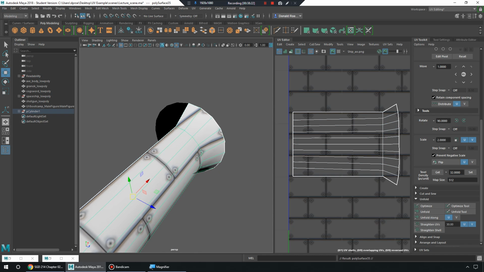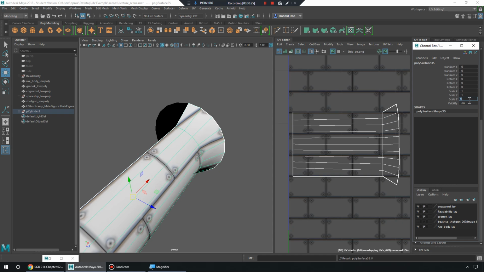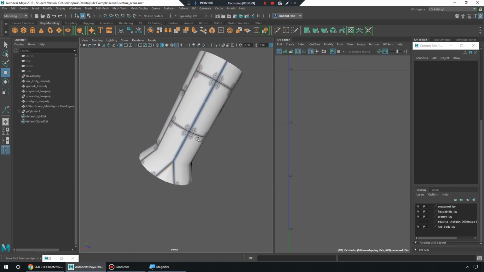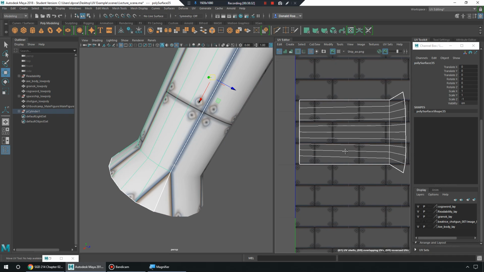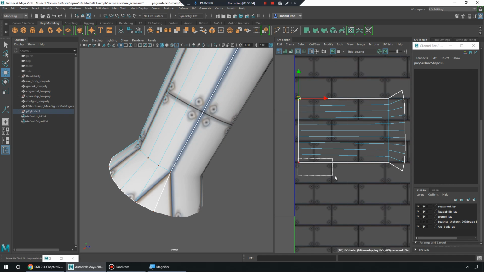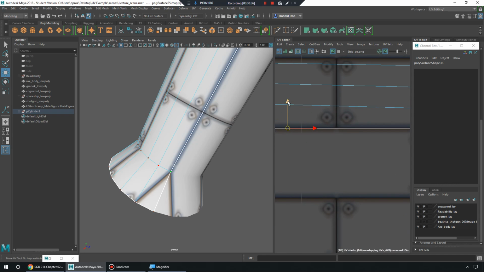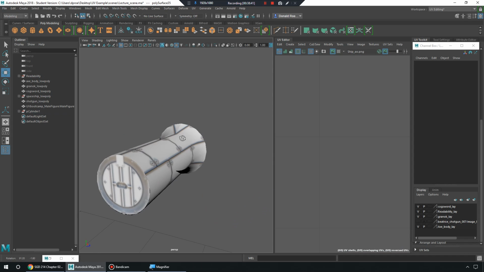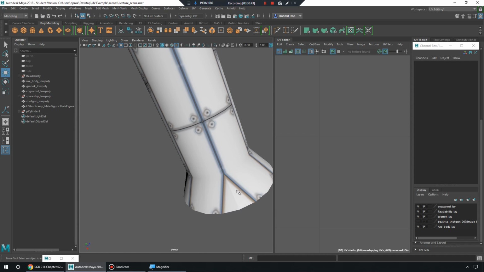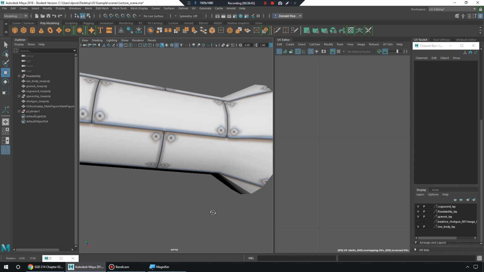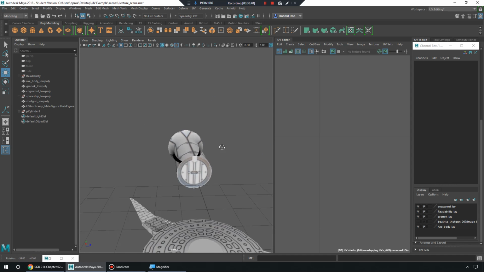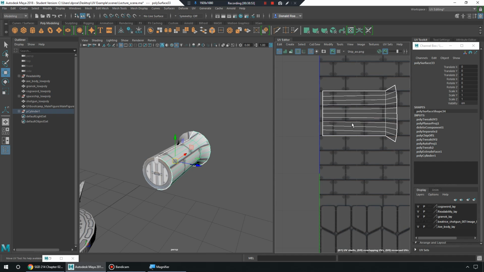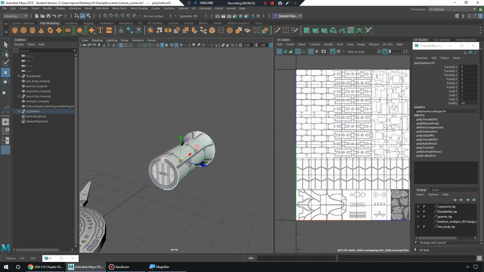Let me go ahead and duplicate this over so you can see exactly why I'm worried about it so much. So you can see we have some texture seams going on right here. So I want to make sure that my texture seams live within the actual seam of these panels so they match up better. And a little bit more work needs to be done, consider that, or maybe that's just a quick and dirty way to get a texture applied quickly to an asset where you made the texture sheet first and then modeled to it.